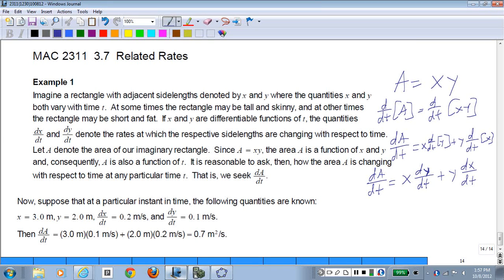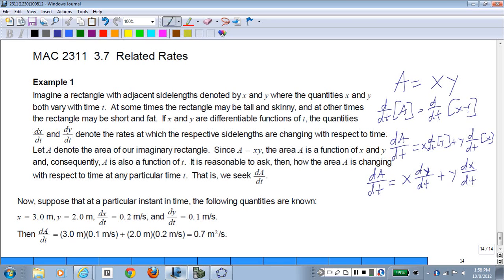And y, dy/dt, is also positive, so y is increasing at a rate of 1/10 of a meter per second. So we'll expect the length x to be a little bit more a second from now, and the height y to be a little bit greater a second from now as well. Just y is not increasing as fast. So how fast is the area changing with respect to time?